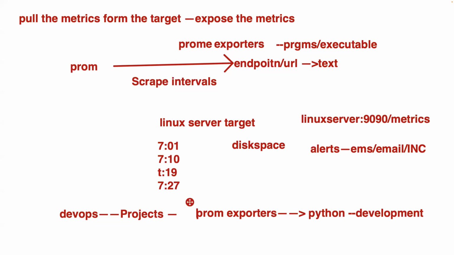So that's another view of it. Prometheus is also an application. It needs some exporters, and those are Python exporters. A separate development team will develop these exporters, and this DevOps team will create CI/CD pipelines to deploy these exporters. So that is the project actually, right? Once an exporter is developed, they'll also test it by integrating it in Prometheus, like testing the servers and all. So this is one part of the project.